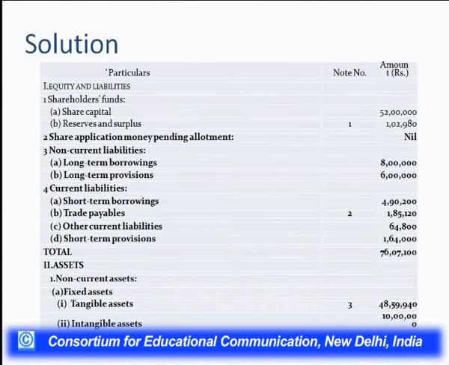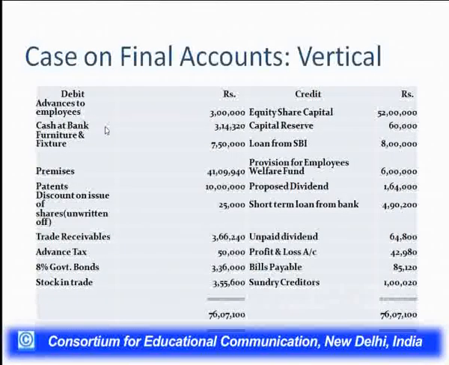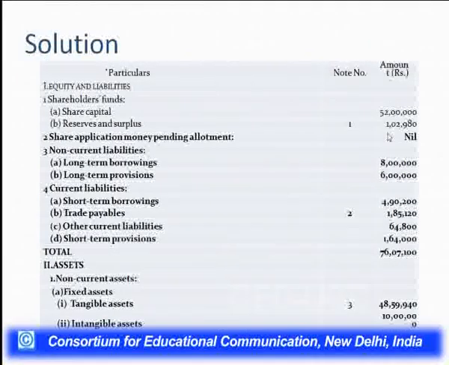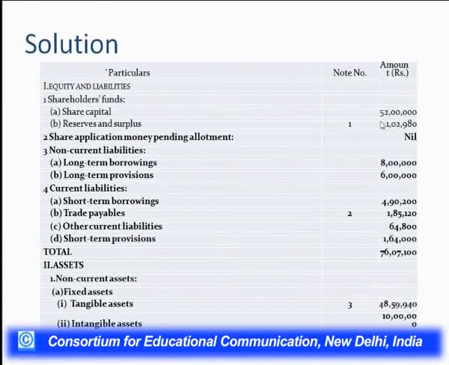So, let us discuss how we got the value shown in the amount column. So, as I said, shareholder fund, share capital would be shown separately and reserve and surplus would be shown separately. So, if you look at here in the credit side, credit balances in fact, which is actually liabilities, showing liabilities and capital. So, share capital is given 52 lakhs, and what is the second thing we are showing is this amount, reserve and surplus.